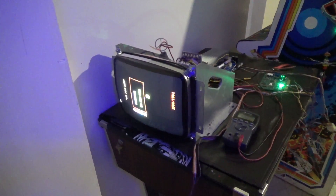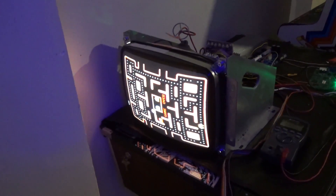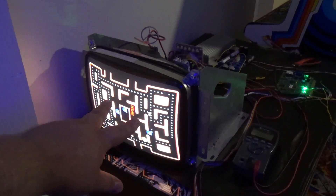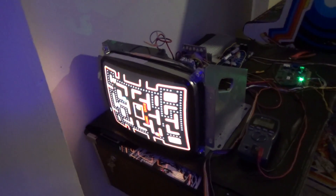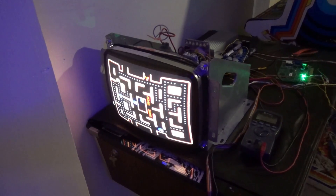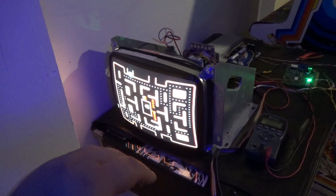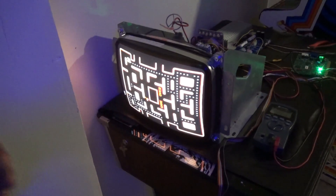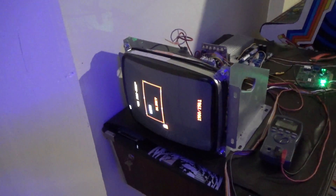This is just a teaser. Whenever I get this going, I think it'll be awesome. But for now, at least it displays a perfect raster picture. That entire yoke coil is custom wound — the coil that's being energized right now is a whole custom coil. I had to match the inductance and so forth. I have a couple theories of how I'm going to do it: a coil over a coil, a center-tapped coil, and so on. I think a center-tapped coil might be best, but I'm going to go the coil-over-a-coil route because it'll be easiest to do.